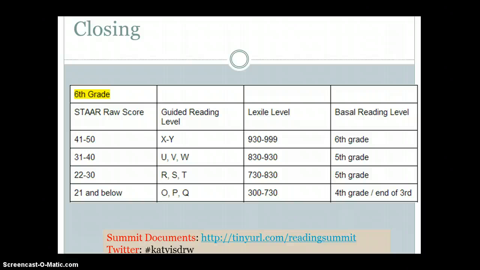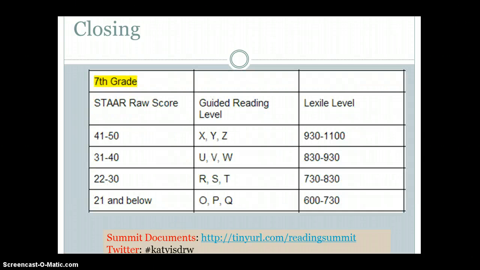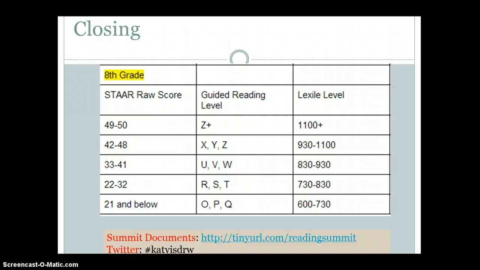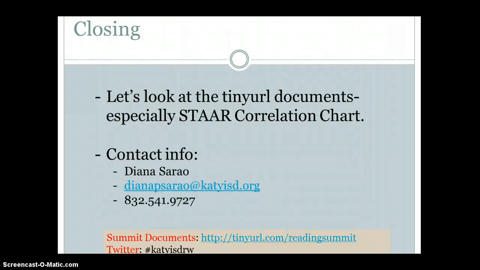So this 6th grade chart I'm going to use with today's 7th graders, right? And so if they got about 41 to 50, we can tell they're probably within this range. And so on and so on. So there's a 6th grade one, there's a 7th grade one, and there's an 8th grade one. So this is what our 9th grade teachers would use. That's on the tiny URL.